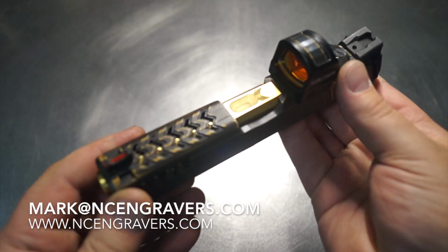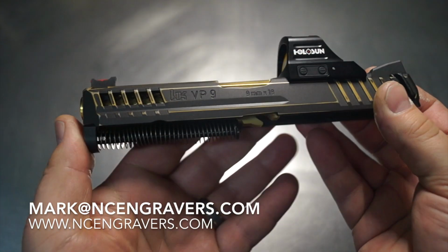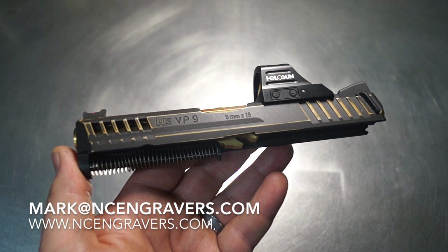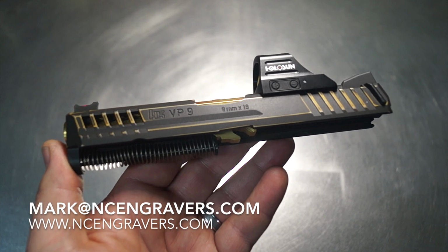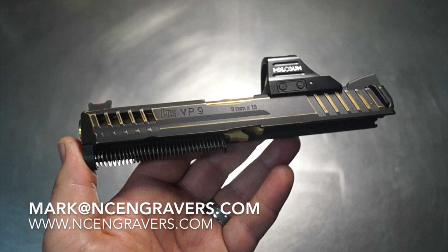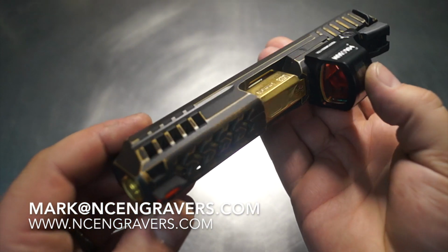All right, guys, well, hopefully you enjoyed that build. That happens to be a pretty popular shield build that we offer. But occasionally we end up working on other model slides that we just don't really see that often. And unfortunately, sometimes they get moved through the process and we don't have the opportunity to do a build video because of time. We do stay really, really busy. I did want to show you guys this build.